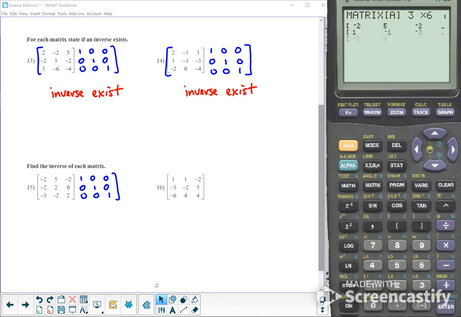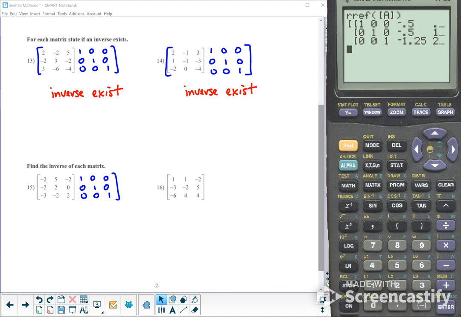Scroll back to the front. Got -2, 2, 0. Scroll back to the front. -3, -2, 2. The rest should be the identity matrix, and we're going to pull up an RREF.